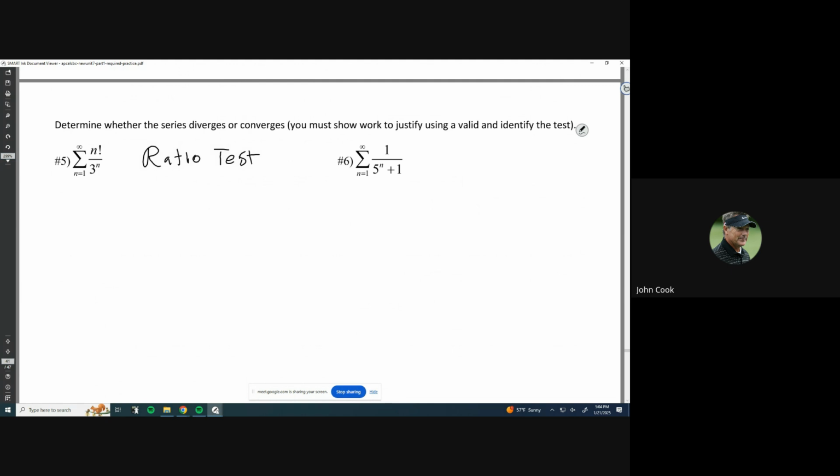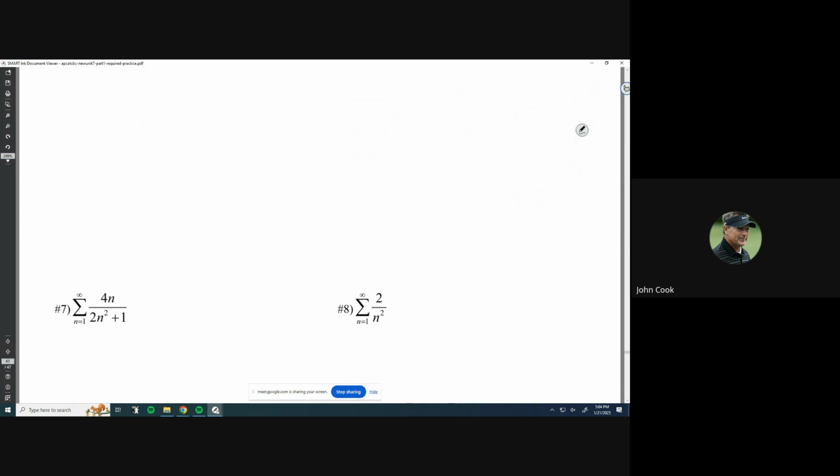This one, if I got rid of that +1 right over there, this would be 1 over 5 to the n. And I can rewrite that one as a geometric series. So you know what? I'm going to use comparison test on this. That's going to be 1 over 5 to the n. So I'm going to do limit comparison test here. And I'm going to use a geometric series test here to show that it's either going to be convergent or divergent. So that's geometric series all the way, and this is a limit comparison. We'll come back around to that.